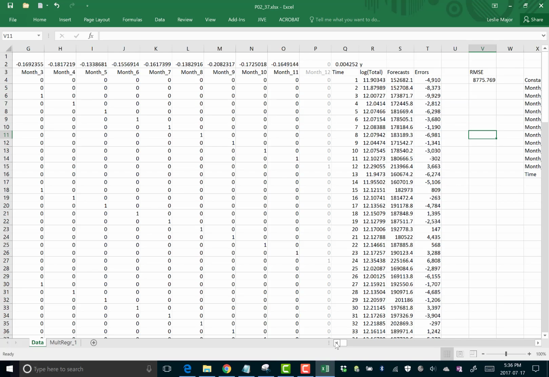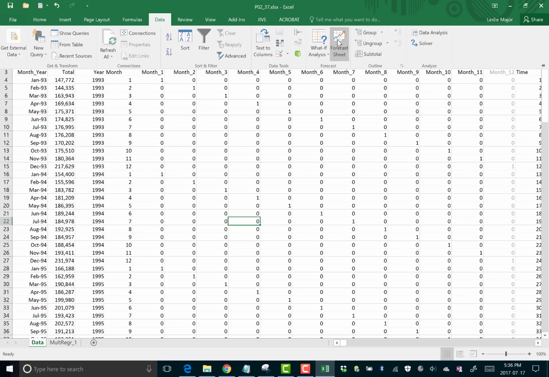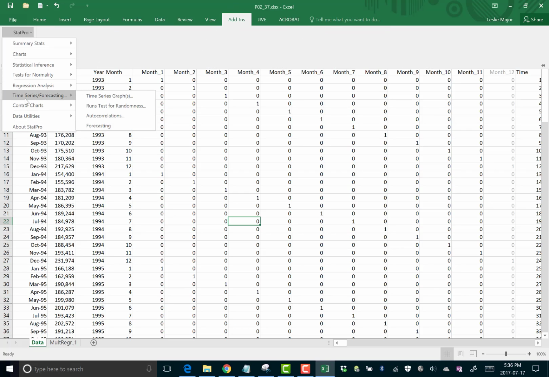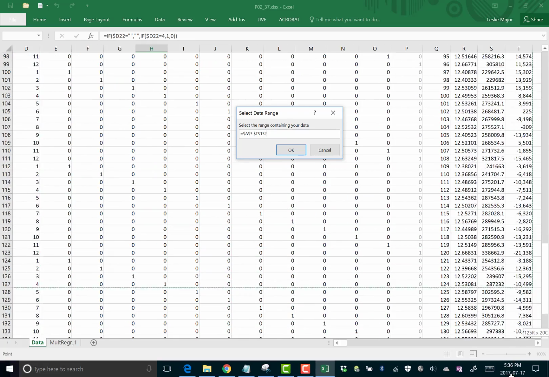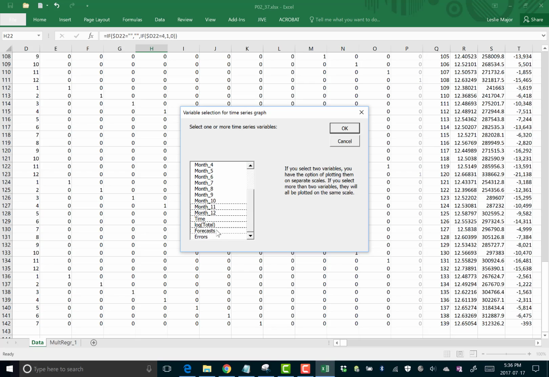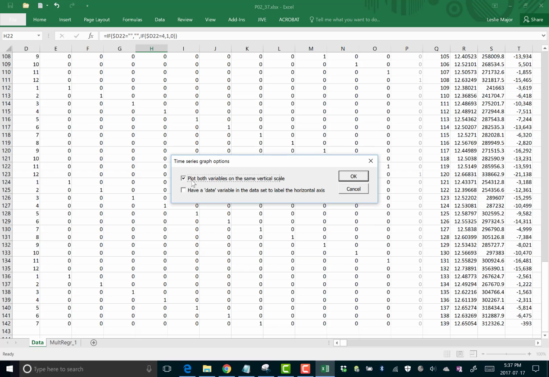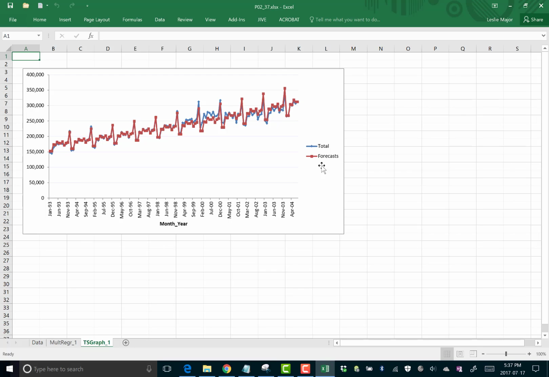If we want to chart this to see how accurate our forecasts are, we could go under add-ins, StatPro, time series and time series graphs. Highlight all of our data here. And click OK, click OK. And interesting things to look at are the totals and the forecasts. And perhaps if you want, you could also add the errors on there. I'm just going to leave the totals and the forecasts. The totals were my original y's, the forecasts were my forecasted y's. Click OK and plot both variables on the same vertical and have a date as well. Check that off. Beautiful. And the date is the month underscore year. And there we go. There's our forecast, there's our actuals. Not bad. So the totals are the actuals, the forecasts are the red here.